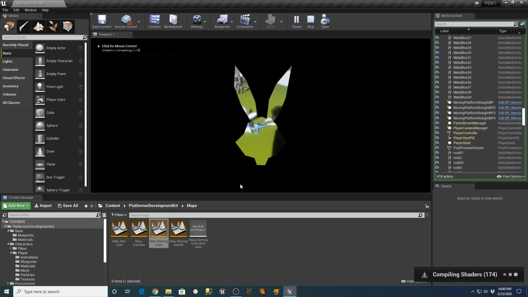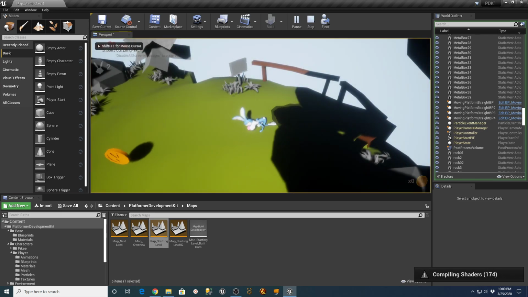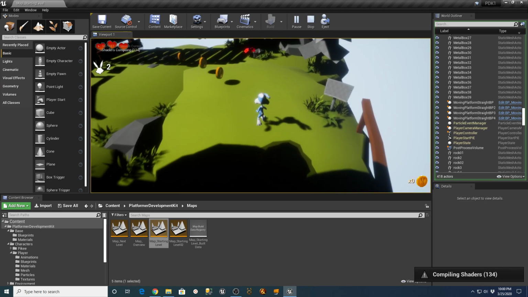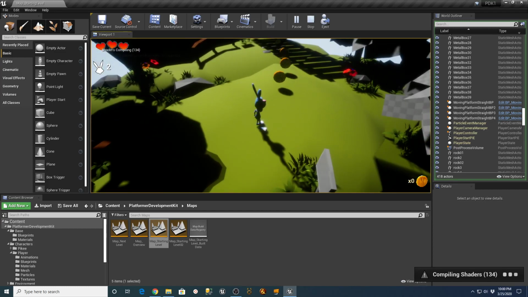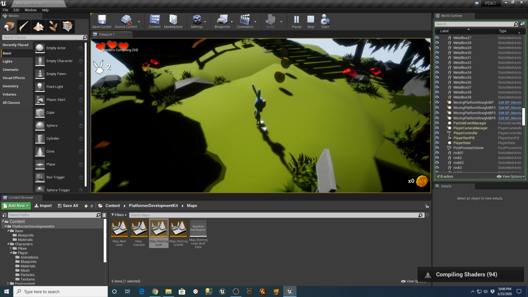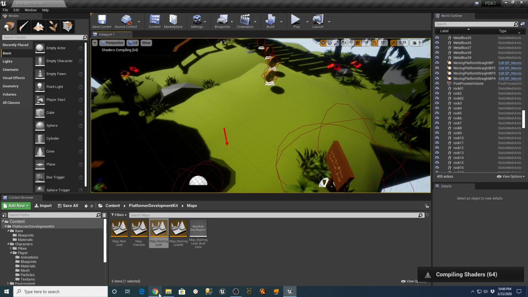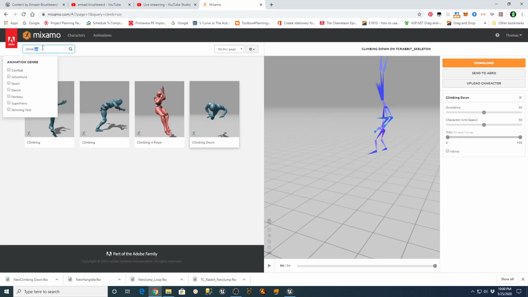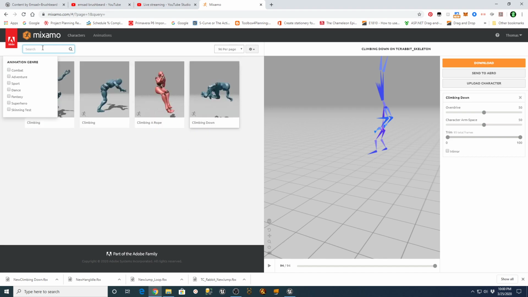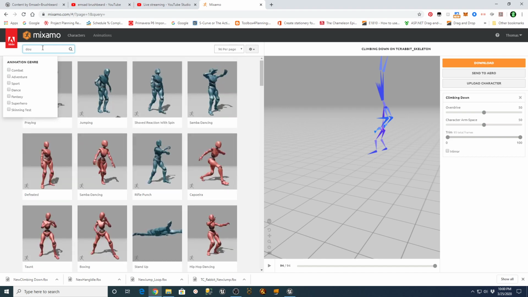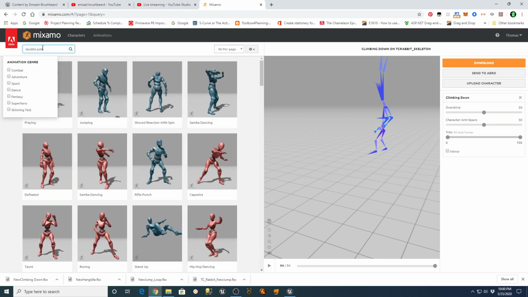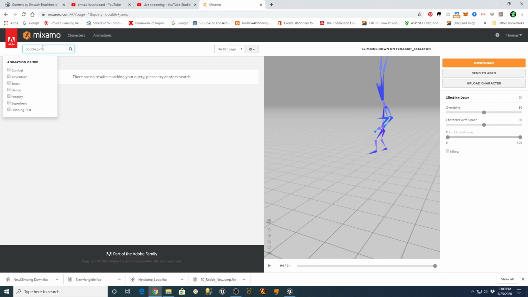I still don't have any way to clean this up from what I can see. I'm going to let it compile these shaders real quick. There's only 700 billion of them. And actually, while that's doing that, I'm going to go back out here real quick and look. Is there a double jump? Nah.